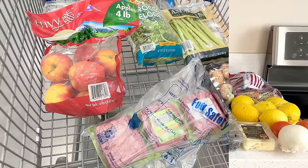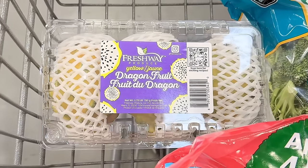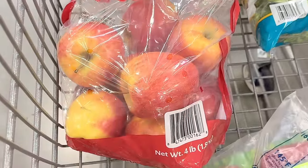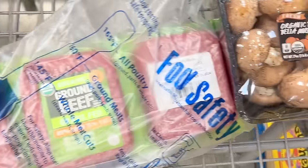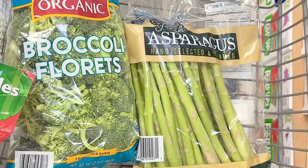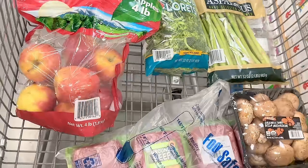Now let me show you what I got at Sam's Club. Yellow dragon fruit are in season right now and such a good deal there — about four to five dollars for a three-pack. I like squeezing lime juice on it. Envy apples are my favorite — a must. Picked up some ground beef in a three-pack because it's a better deal, great for pasta sauce or chili. I always pick up mushrooms because I eat them every day, usually at breakfast. And I always get asparagus from Sam's Club because they usually have the best price, plus a bag of organic broccoli to roast throughout the week.